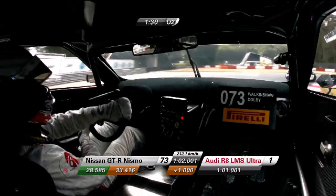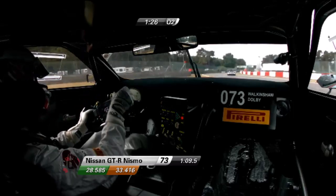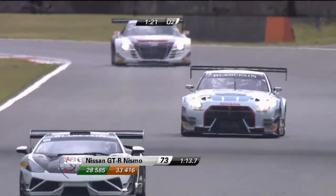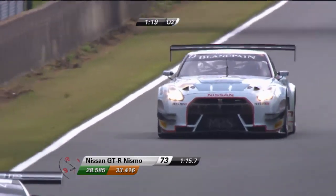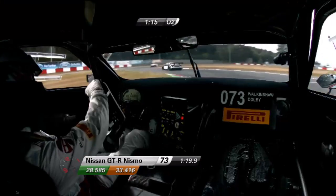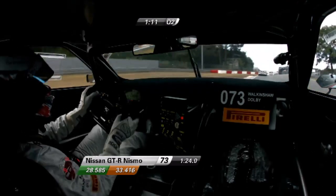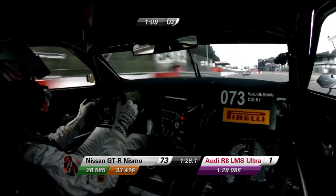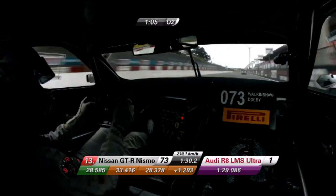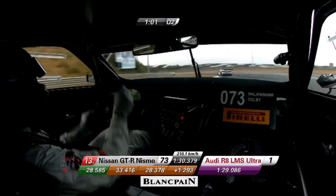Cox has got himself into a position where he needs now to do a lap, and there's a car further down the road. So Cox is looking for track position, which is impacting on the time that Craig Dolby is able to do. And there will be time clearly for one more flying lap for both these cars. But certainly in the case of the Nissan, it doesn't need to have Peter Cox directly ahead, close enough to interfere or come into effect on his lap time. Yeah, as it's his out lap, he should back off and make the space now. He should be into what is his final lap.